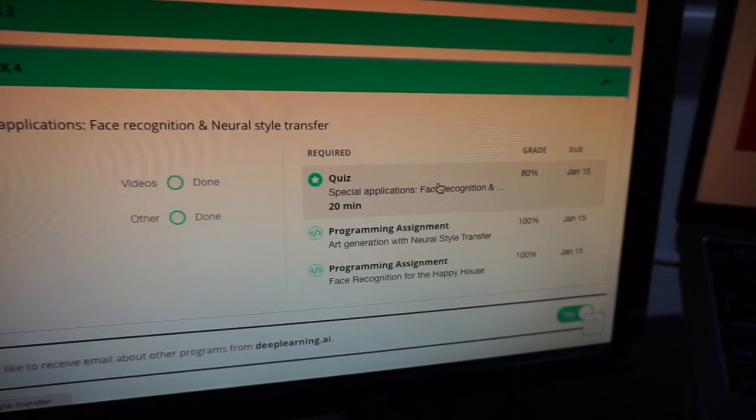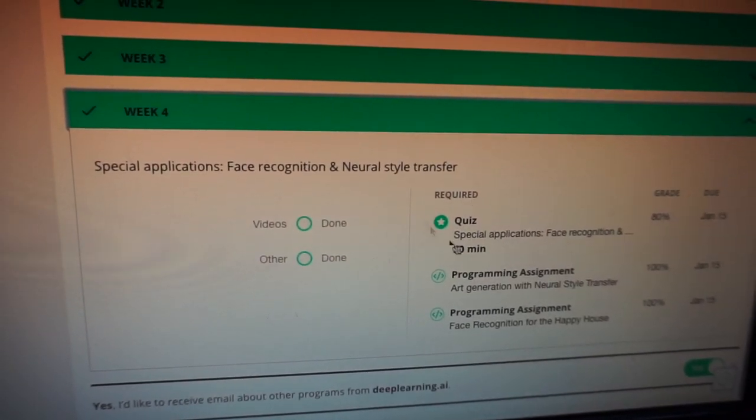Week 4, I did a week's worth of classes and programming assignments in one day. How did I get through it all? It rates it at about two hours per programming assignment and about 2 hours worth of classes, about 6 hours worth of learning. Ideally you could get that done quite easily over a week, but I just fast forwarded it and got it done in a day. I'll show you what my breakdown is of what I do on a general day.